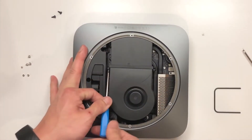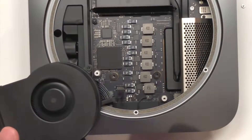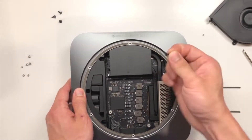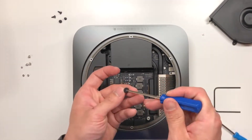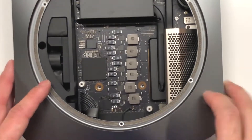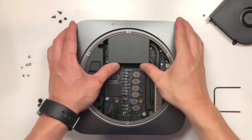If we take a look at the teardown videos, you can see that it's pretty hard to get in. It's not that obvious — you have to pry off the back, and then once you've got the plastic out of the way, you have to unscrew the shield and then unfasten the fragile ribbon cables, or you're going to have no more Wi-Fi.